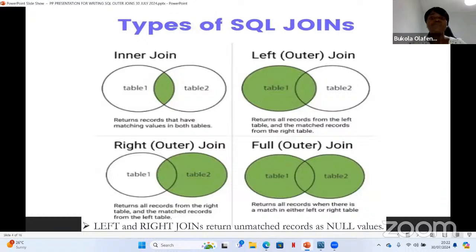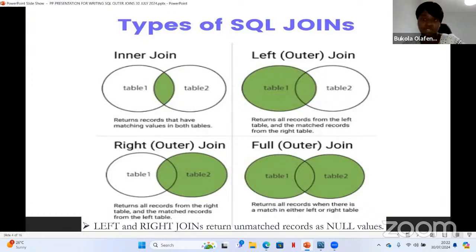Now, the types of joins. We have discussed the inner join that returns records that have matching values in both tables. It is important to note that in an inner join of two tables, for example, there is a table on the left, there is another on the right, and what the inner join does is that it only returns records that have matching values in both tables. That is the inner join.